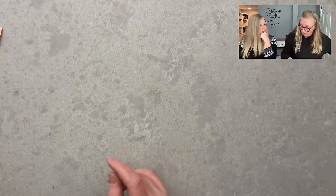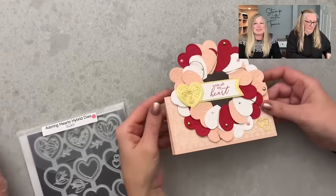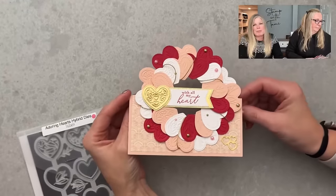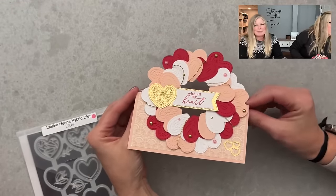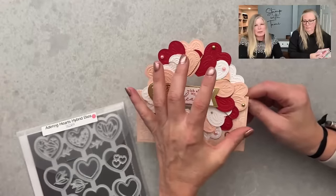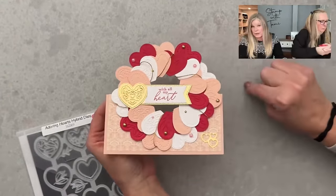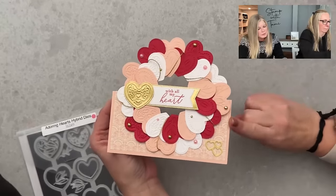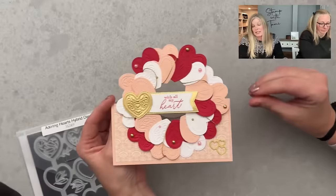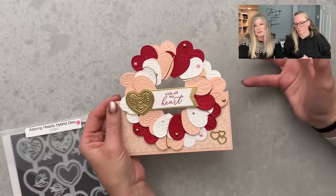All right, you want to show yours? Oh, I thought mine was over the top. It is. And I see hers. This was actually yesterday's tutorial on my blog. This was part of my circle wreath class, and this is the adoring hearts. I actually did two wreaths, a double wreath. The question was asked about the last two circle wreaths I shared. Those do fit inside a standard envelope. This one does not. I made this one a little bit bigger intentionally, 6x6, so it is bigger than a standard size envelope.